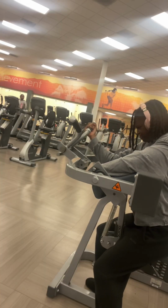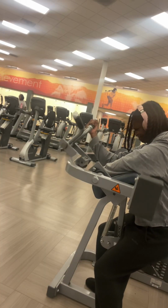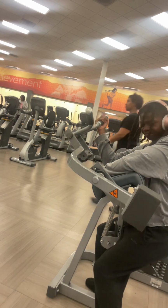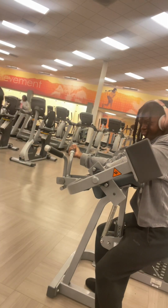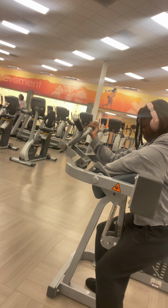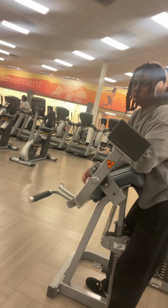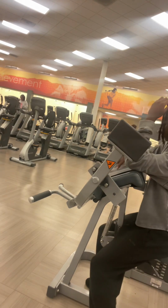So then I go back to preacher curl, unilateral one arm. I should probably start doing this more because it's actually so fun, but I usually do it towards the end of my workouts or the middle. These are really fun to do because it really biases the bicep and you can focus on contraction and everything. So yeah.